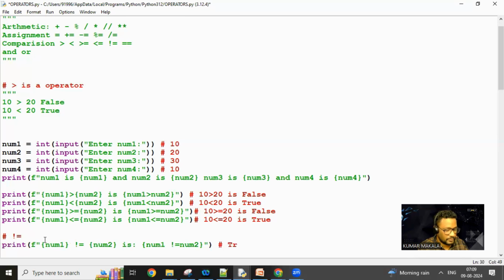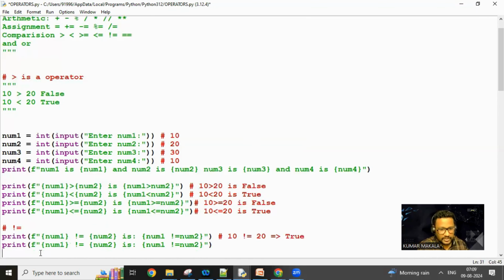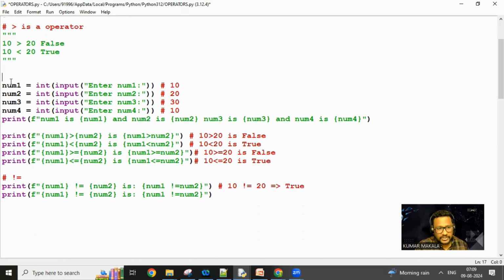So which is true? How is this true? So you're doing 10 not equal to 20, which is correct, because 10 is not equal to 20, right? 10 is the smaller number, 20 is the other number, correct? Got it? So not equal to is fine. For example, in the same example, if you want to try with the other one, number one is 10 and number four is 10, right? So number one not equal to number four, for example. In this case, what you're doing is 10 not equal to 10. Because both sides are 10 and 10, which is equal generally, right? That's where it is false. Got it? What I mean?